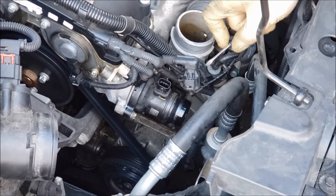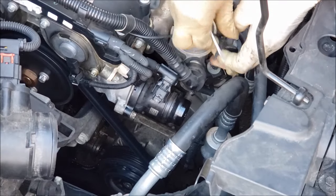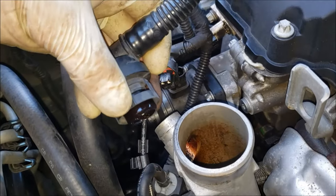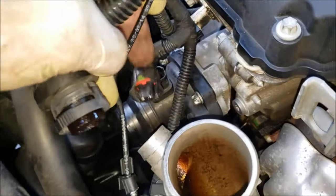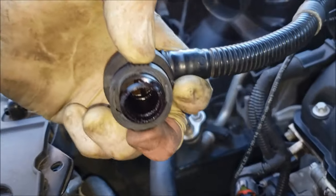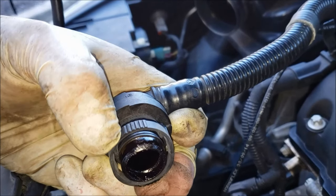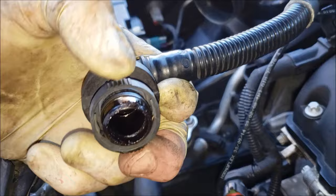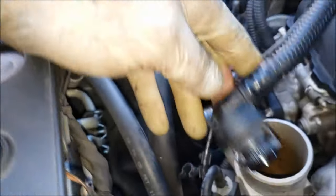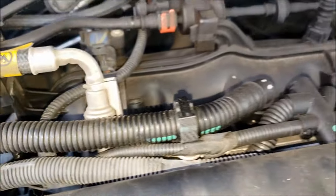Now you want to remove this little air hose right here. If your car is 10 or 20 years old, it's probably just going to break, and you might be able to do it without taking it off. But to get to this bolt, having this out of the way makes it a lot easier. The idea is that you squeeze down on these two sides with the grip and then it's supposed to spread out — it's not easy, it barely works, so you might end up breaking that. Luckily it looks like an easy hose to replace if it does break.